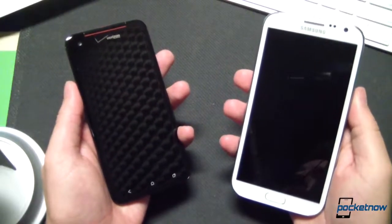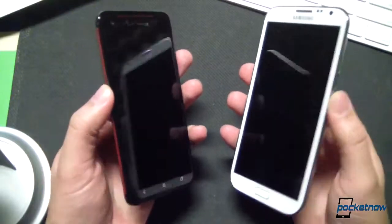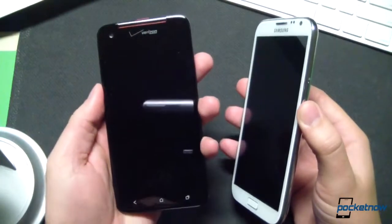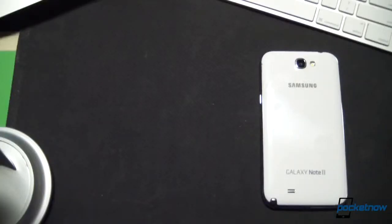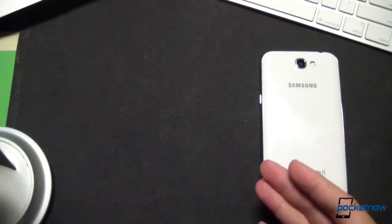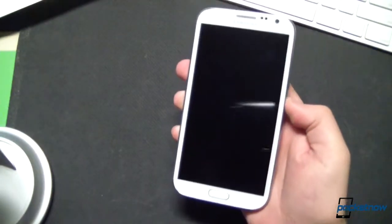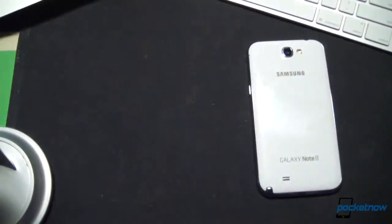First, let's get physical. One of HTC's big points at the unveiling was that the Droid DNA is not a phablet. And while it may be tough to illustrate on camera, that's certainly evident if you hold one in your hand. The Galaxy Note 2 feels like a convergence device—that is to say, it feels like a phablet. It's very tall at 151 millimeters and very wide at 80 millimeters, and tips the scales at 182 grams.